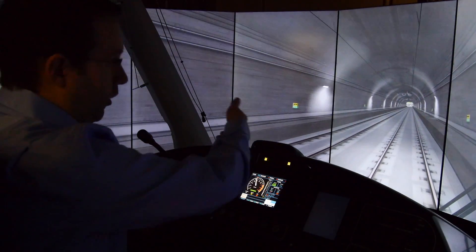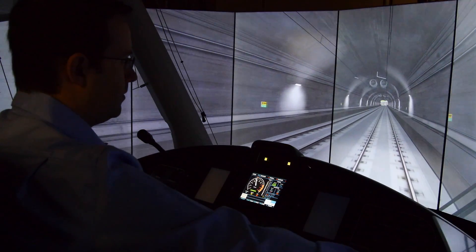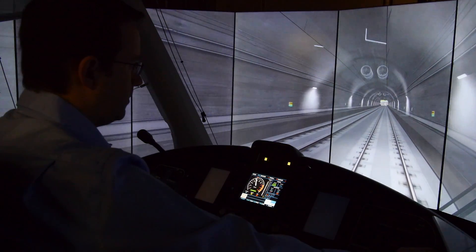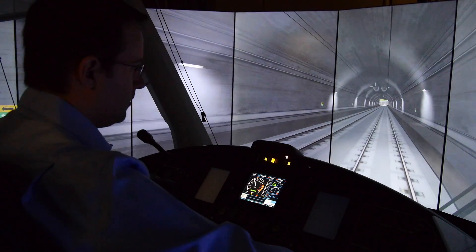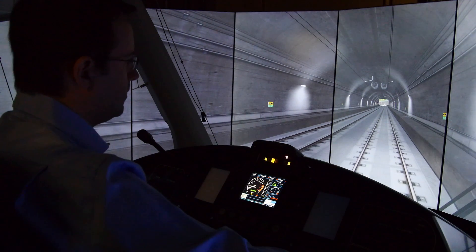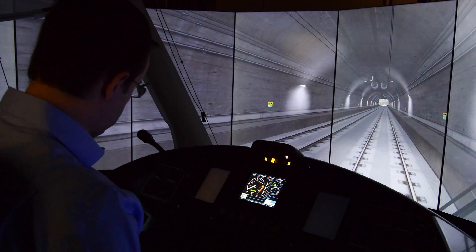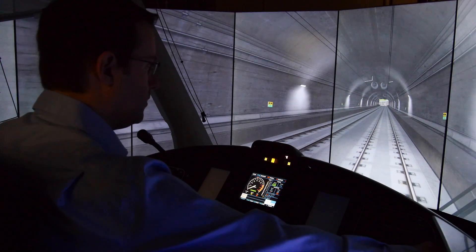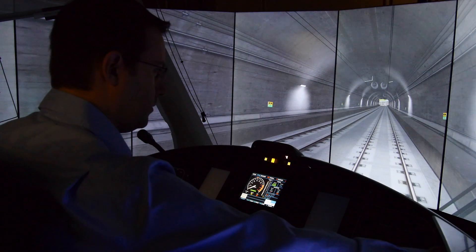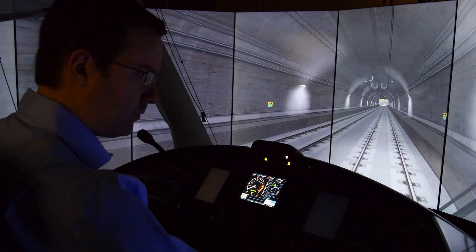If all of a sudden there was an obstruction in the track, we would just push the red to stop. It depends on what the emergency is. If the operator has the ability to stop the train in a controlled fashion to prevent passengers from hurting themselves, we would have them grab the traction braking handle to your left and reduce the train speed accordingly. If there was a major obstruction and we had to stop immediately, the emergency brake is a great avenue. You would depress the emergency brake, contact rail control and let them know something has happened, and go from there.